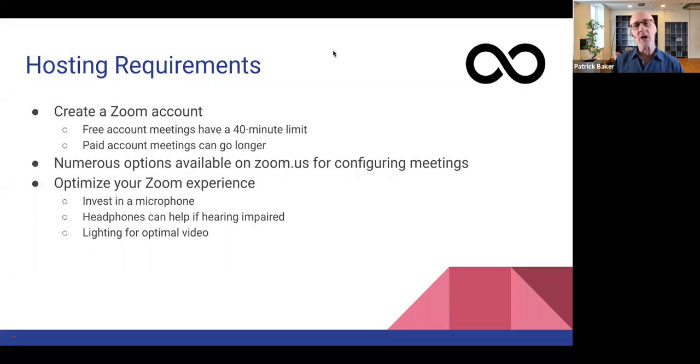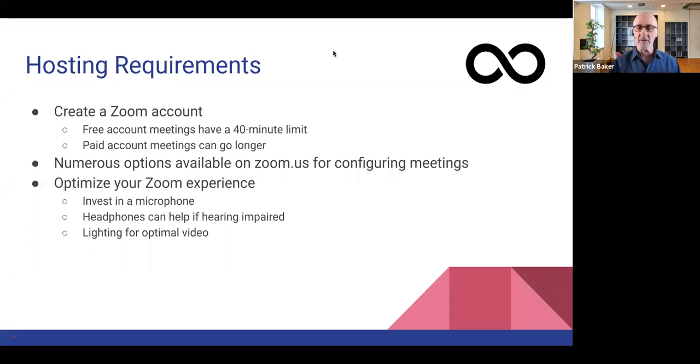To optimize your Zoom experience, I think it's worth investing in a microphone. I don't know if you can see what I'm wearing here. This is a Bluetooth headset. It just has the speaker for the one ear, but it has this boom microphone that pretty much hangs right next to my mouth.